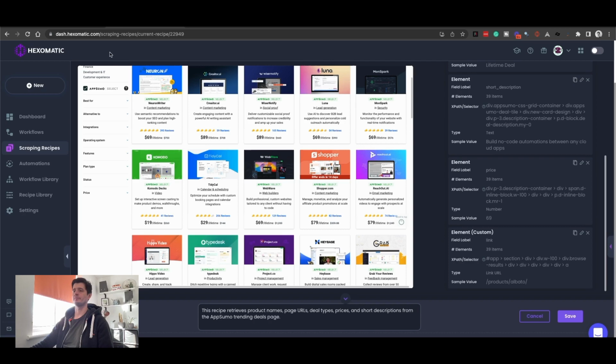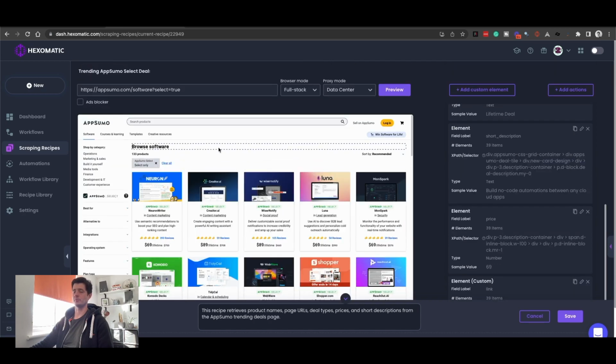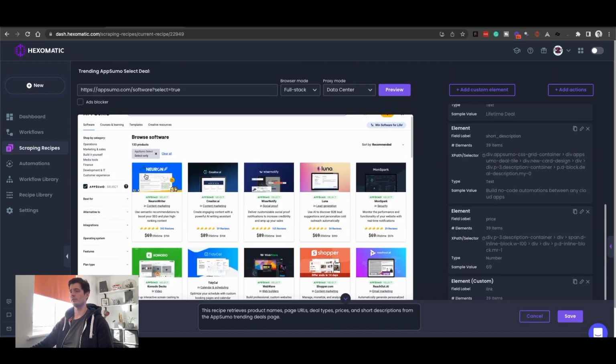If we go to the first part, it's visiting AppSumo's product page and it's scraping all of the details from here. And what I mean by scraping is it's just collecting information which you define. So if you want the image, that's cool. You can ask it to export the image into a spreadsheet for you. I am exporting all of the information that is relevant for lead generation.